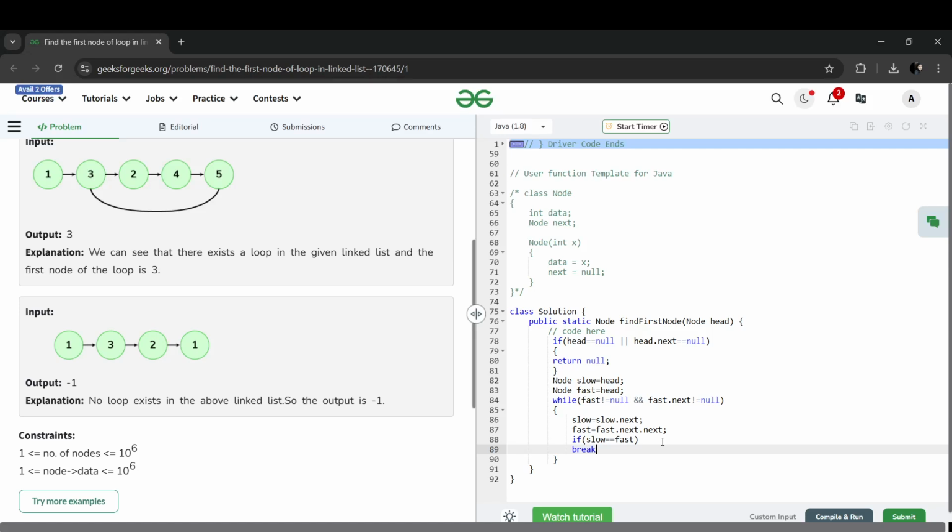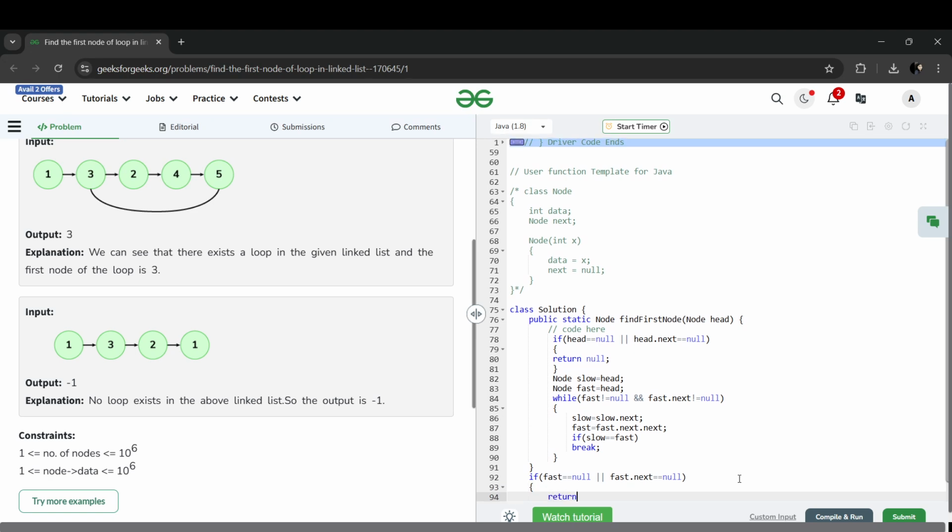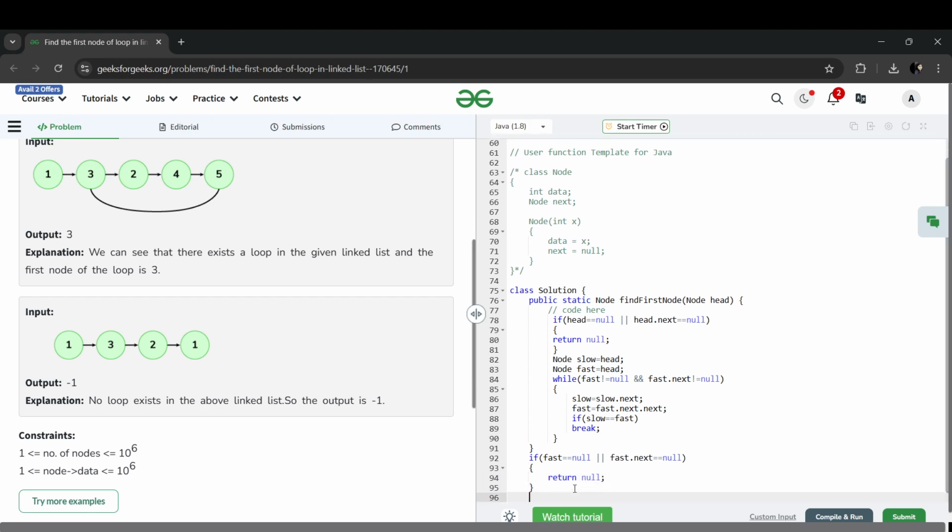Also, if fast is equal to null or fast dot next is equal to null, then in this case also we will be returning null. Why aren't we checking for slow? Because if we check for fast, then there is no need to check for slow.